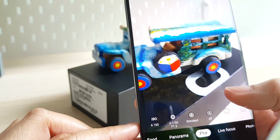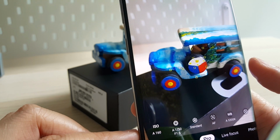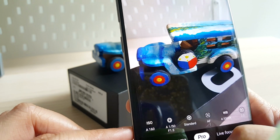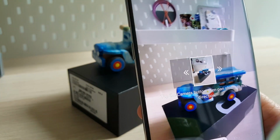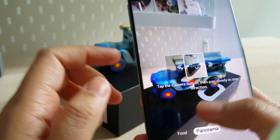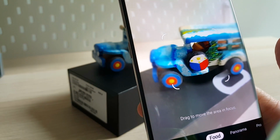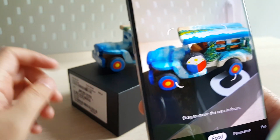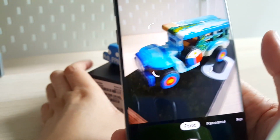May pro. What is this? Wow. I know this is not the best camera sa phone. Kasi sa iba mas maganda. Pero this is much better than what I have from the S6. So, not bad. Good. Perfect for Instagram.